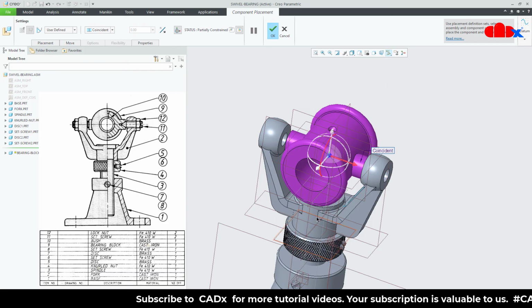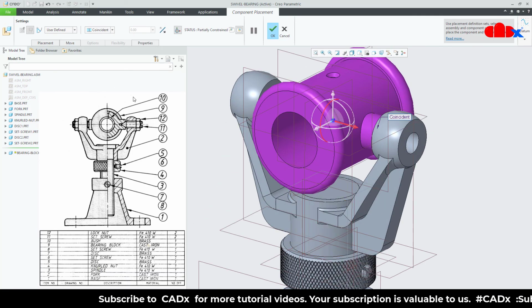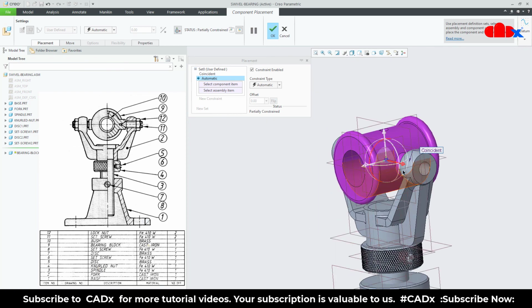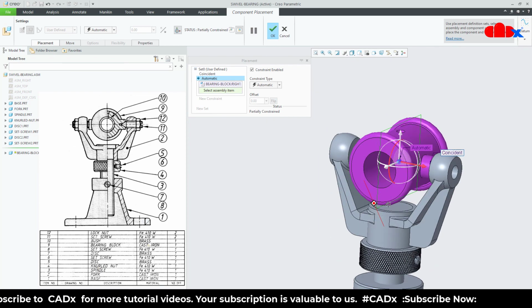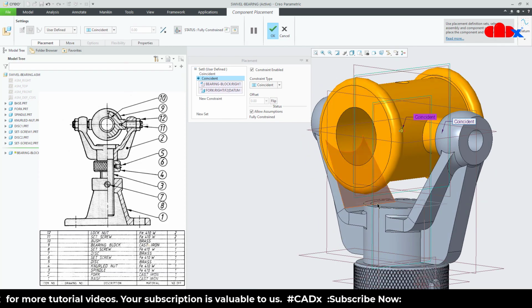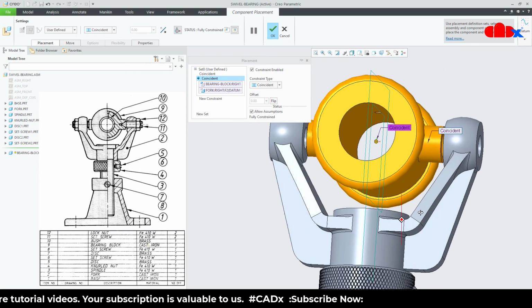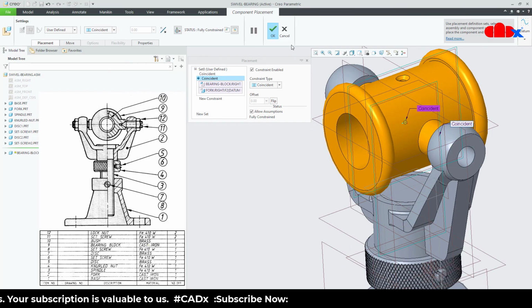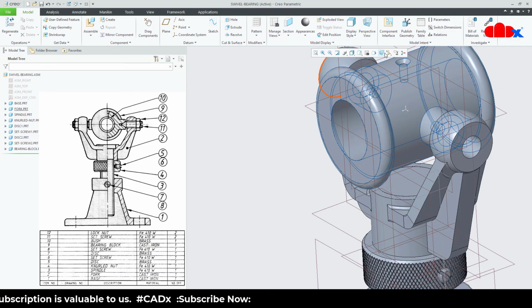Then switch on the datum plane and go for the second constraint. Select this datum plane along with this datum plane. So it is fully constrained. Say OK.